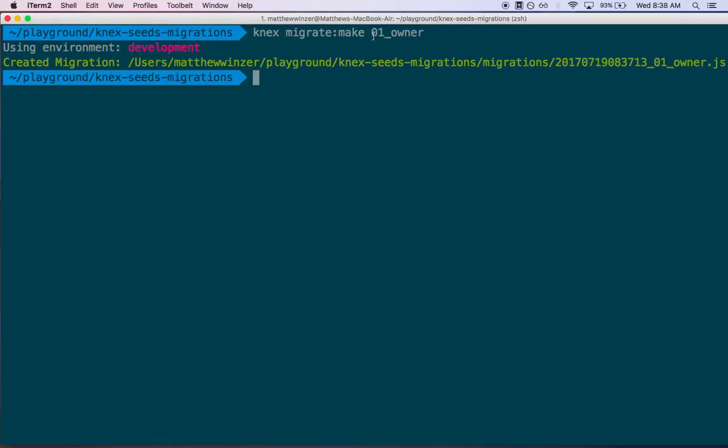Still, I find it to be good practice to actually number your migrations. So that's up to you how you want to do it. I think it just makes it clearer in my head to start with the first table I want to migrate and then move up from there.